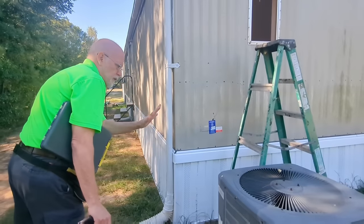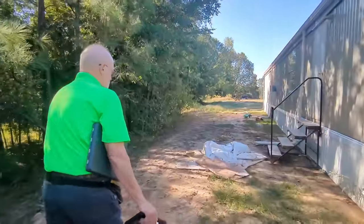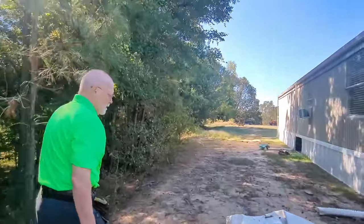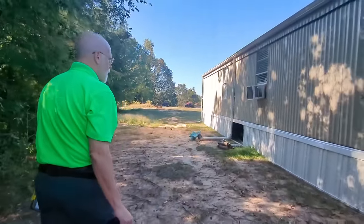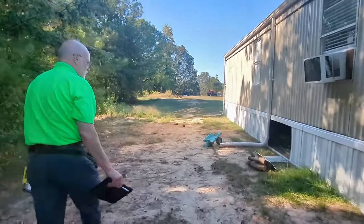So you're not even going to use it. I'm not going to use that. It just came with this mobile home. We bought a used mobile home and redid it. We were going to build a house right away down in this open section, but we said, let's get a mobile home and just get settled in for a minute, and then we can build a house later. There you go.